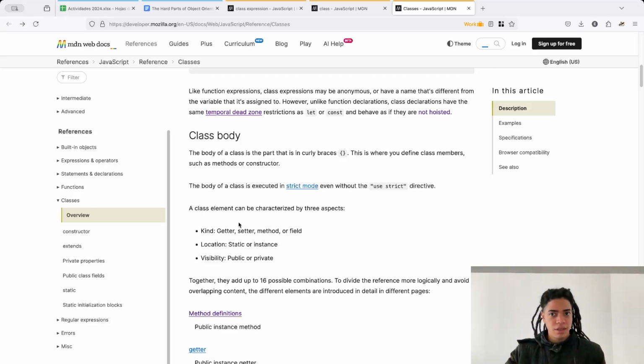These are the locations. And then the visibility: are these getters, setters, methods, fields public? Are they private? I think this way of organizing is quite compelling and interesting, especially to have clarity.